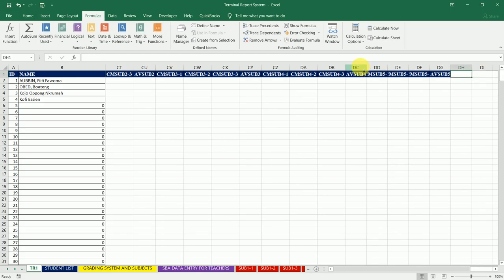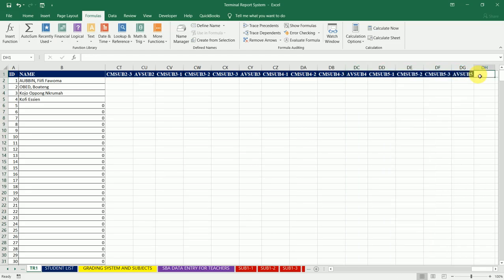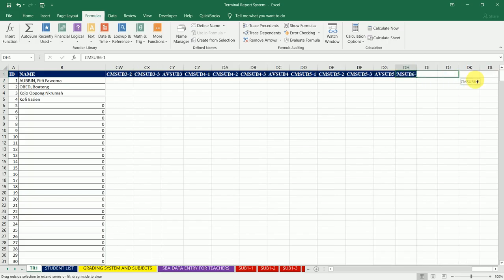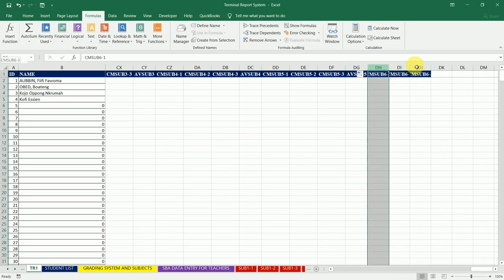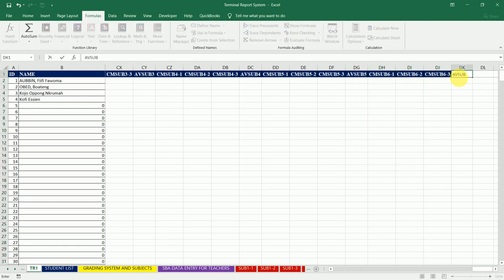Okay, so let me highlight, double click, then I'll go to CM subject 6, first term. So let's see if I do an autofill, it will work. Okay, CM sub 6, so it works like this. Then I'll do AV sub 6 like this.